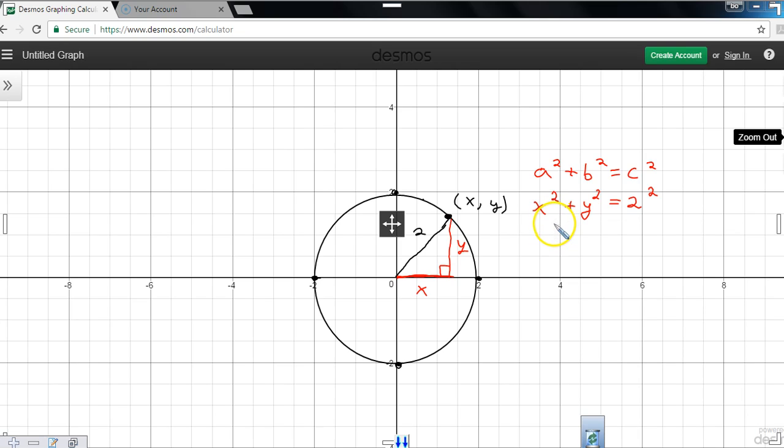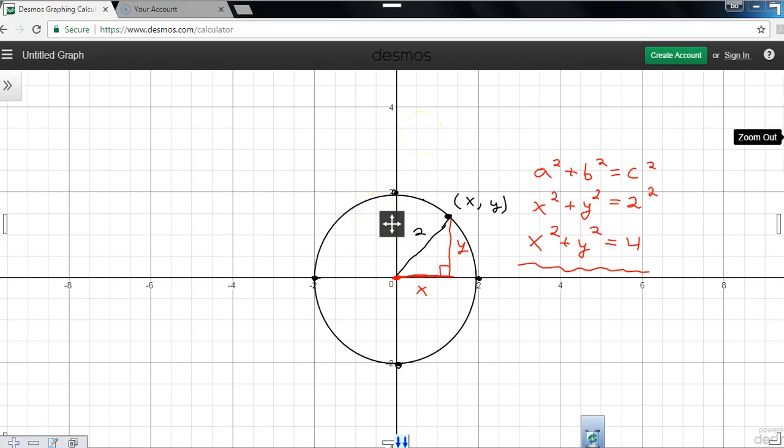Okay, and let's evaluate just a little bit. So we know that x squared plus y squared is equal to 4. And this right here is the general formula for the equation of a circle that's centered at the origin. Now, it is specific to having our center at the origin, but in this particular section, that's all we're going to be dealing with. We'll cover different centers at a different time.